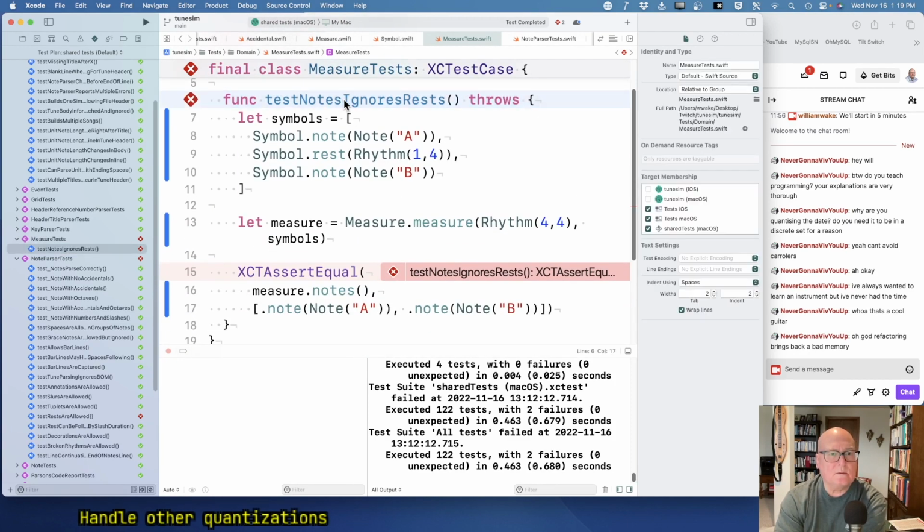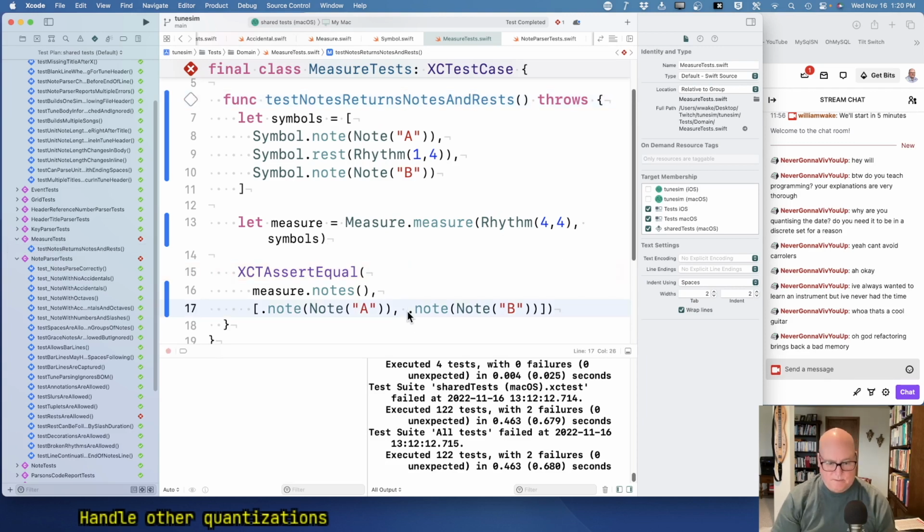Notes. Let's say returns notes and rests. Maybe it should become symbols. Okay. Measure is rhythm symbols. Well, this should definitely have that. I think you should just get back symbols.